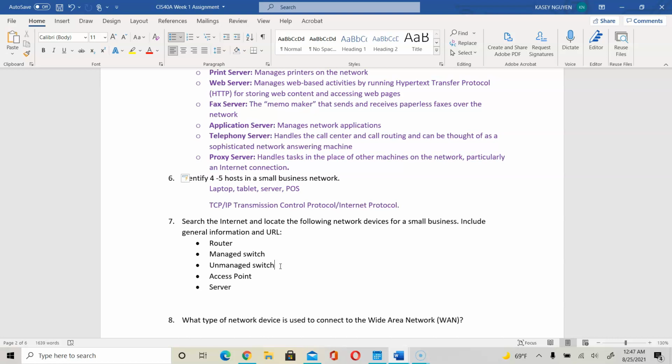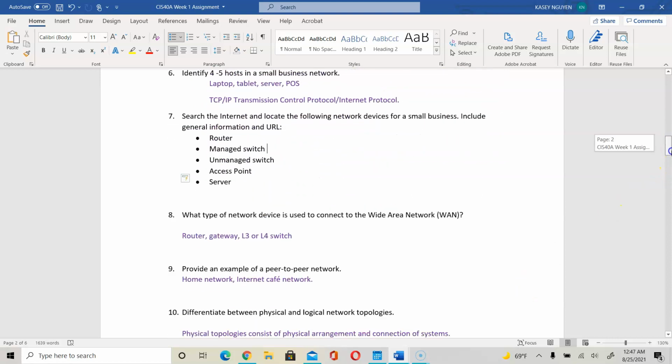There is no interface or operating system, like IOS for Cisco, to manage it. With the managed switch, we're able to manage the resources and features on that switch. We can control the ports, and we can enable or disable a certain type of service that's tied to a certain protocol. So you will look up this information and provide it for the purpose of the assignment.